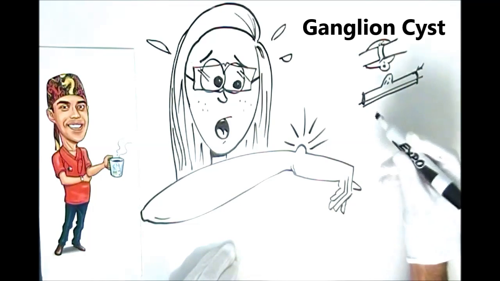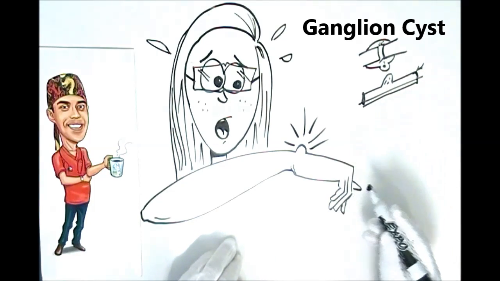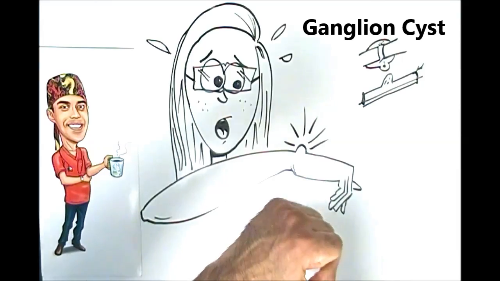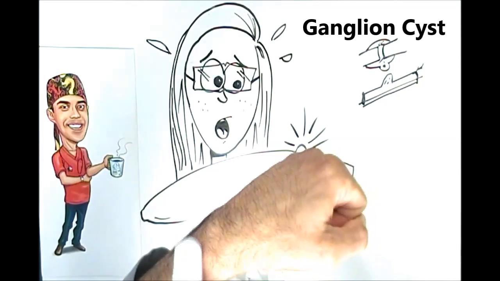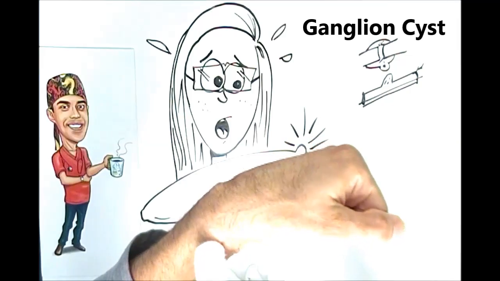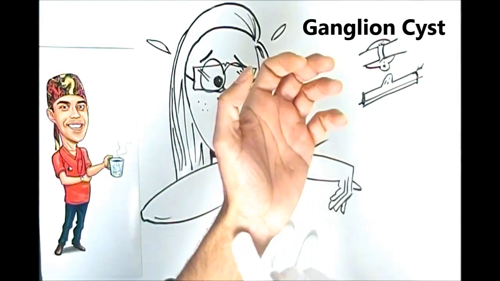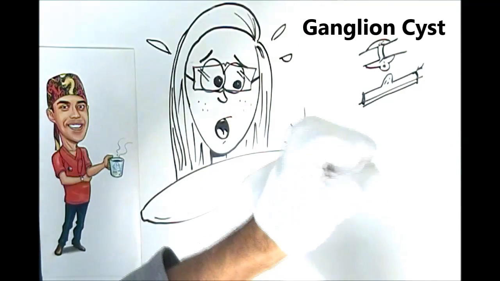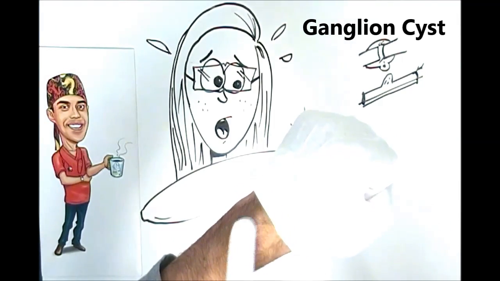Now you understand what causes it. A lot of the time, the reason for the loss of integrity of the lining is from repetitive wear and tear. The most common place that it tends to occur is on the back of the wrist. I actually have one, and I've had it for about three years. If I flex my wrist here, you can see that bump that suddenly pops out on the back there — that bump is a ganglion. They can also occur on the reverse side or the dorsum of the wrist, and they can also occur on the feet. But the most common place is this area, where with a lot of repetitive wrist use you can get fraying of either the joint capsule or one of those ligaments.